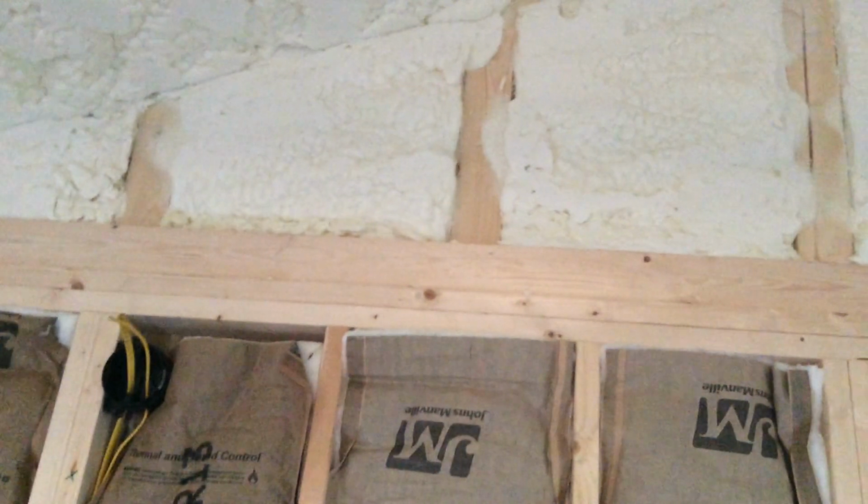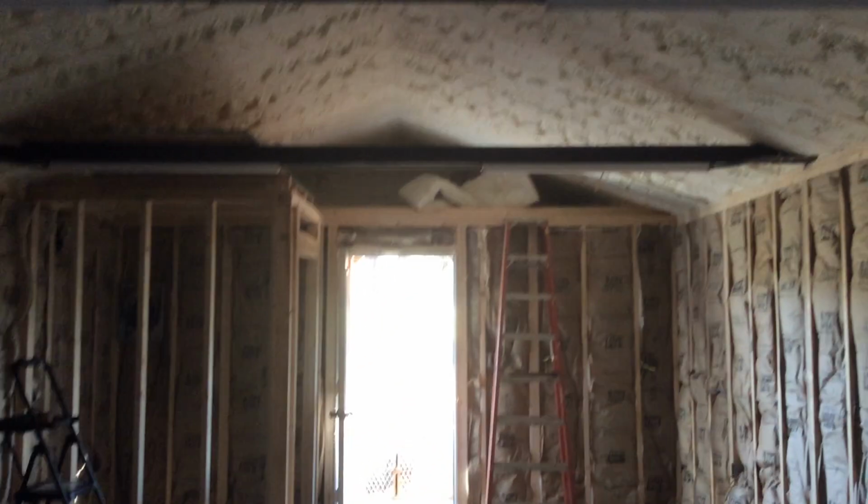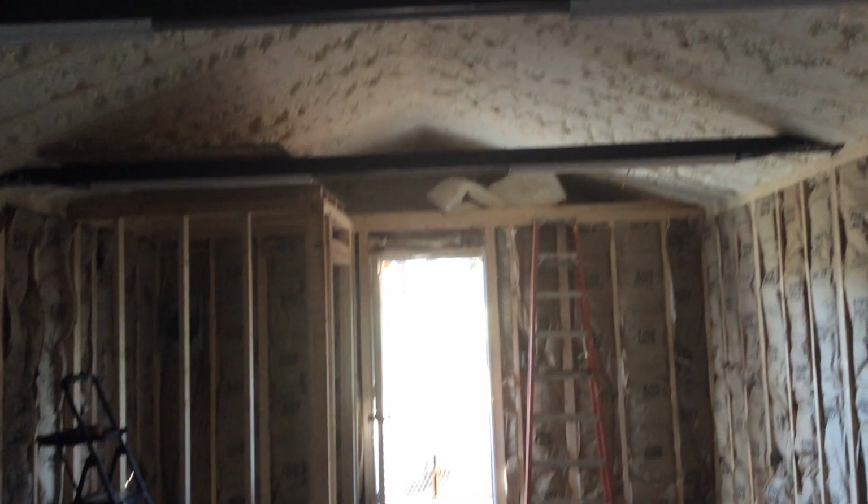Oh, I know something that has become a boo-boo. When the foam guys foamed my gables, well, the one that, I'm trying to go slow here without making you seasick. The gable that's above the porch, I don't necessarily care about. I'm going to put a piece of plywood up there and just use it for storage. I think I've told you that. But this one needs to be drywalled. Well, they did not cut the foam back. It sticks out past the 2x4s.